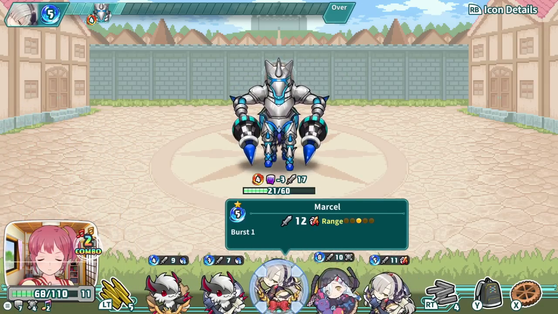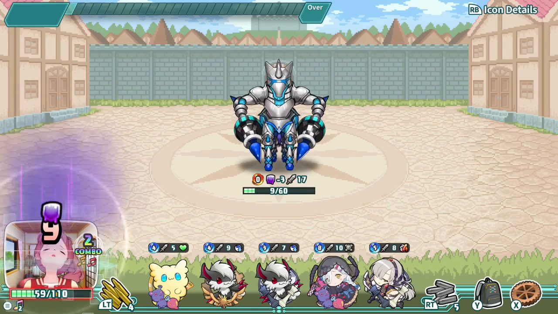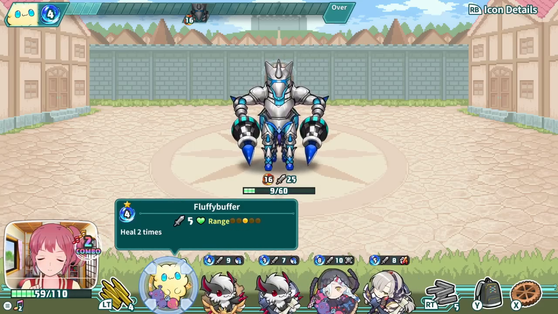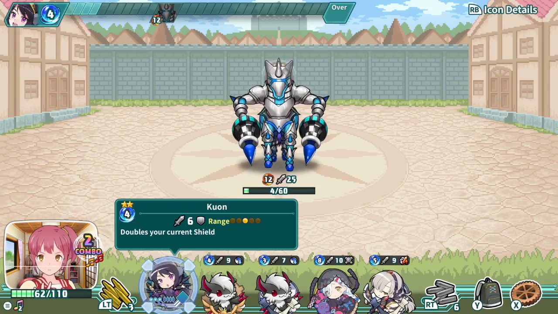All right, so that's the last turn. Let's end the turn with Marcel. Nice chunky 12 damage. Very nice. He still did enough damage to go through all of my shield as well as my armor. You have pretty much dead here. So I wanted to get one little heal there.